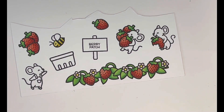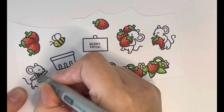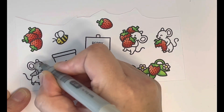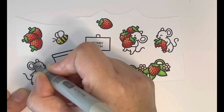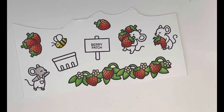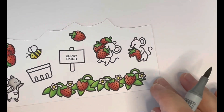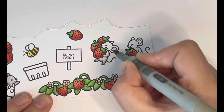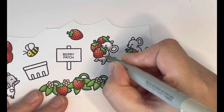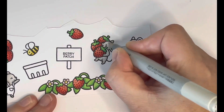Next it was on to the little mice. I chose to do my white mice in warm gray markers — W3, W1, and W0 — adding a little shadow and blending out to the lightest. I really love these images and I was very excited to use them. I hadn't been sure about more mice since I already have a few mice sets from previous Lawn Fawn releases, but when I saw these strawberries I had to have them. I'm really excited to play around with some of the strawberry dies from the new release as well.